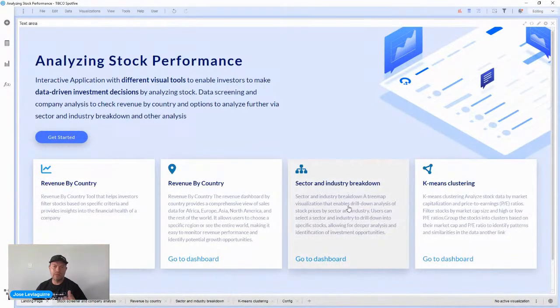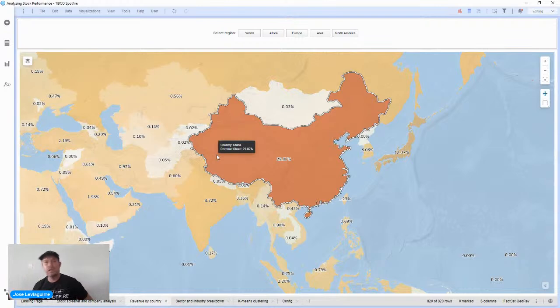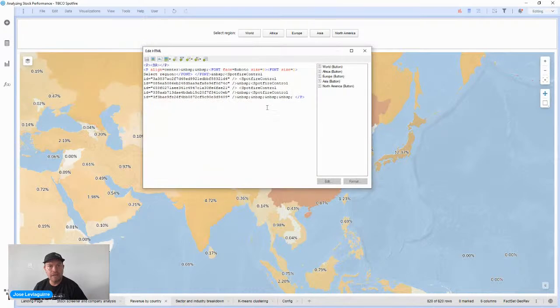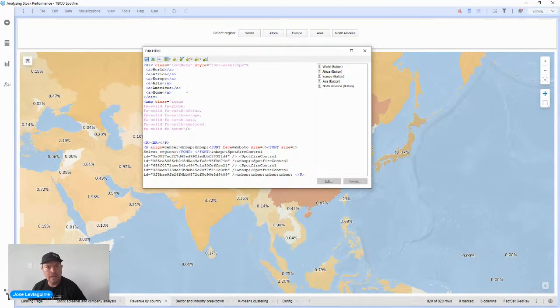I have to put a link to go to the next one, but for now I'm just going to click, no, this one, revenue by country. So here I would like to have a home button, and then maybe the options to see all these different options with the same type of menu, just to keep it consistent. So let's do that. It should be real quick. So I have my links there already, so I'm going to just paste that there, and I have my placeholder. Let's see how that looks, if it looks okay.